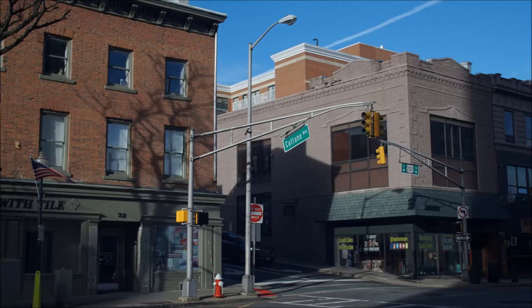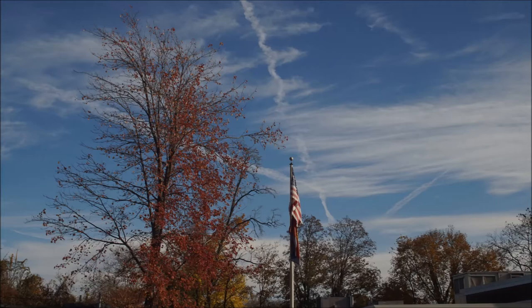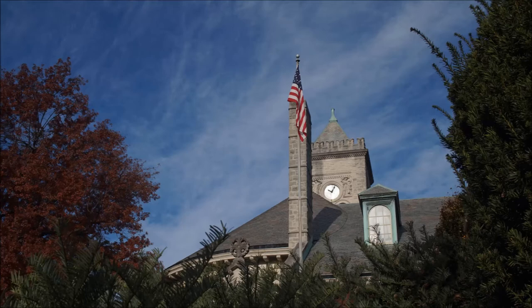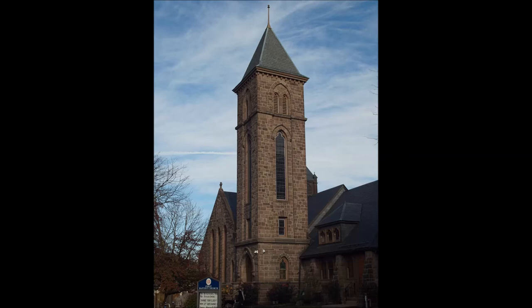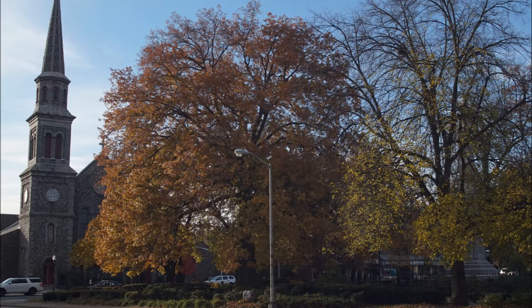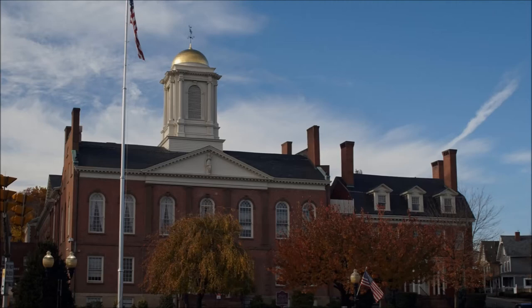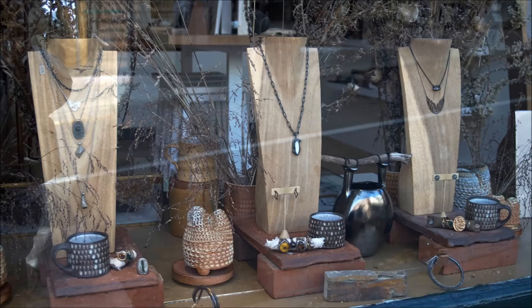I always had trouble focusing those film SLRs because they had a ground glass screen, a micro-diaprism collar, and a split prism image rangefinder in the middle, and you really had to focus. 2.8 could be troublesome under dark conditions or with a moving subject, so I always got poor results on film. You had to use 400 film so you could stop down and get depth of field and a reasonably fast shutter speed. Now, both these lenses perform well on mirrorless cameras because you have the live focus magnifier, where you can get sharp focus on your subject. And ISO 400 or 800 is nothing on these modern digital cameras — you can stop it down and get a fast shutter speed.